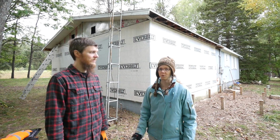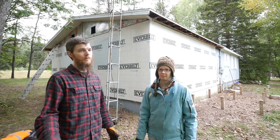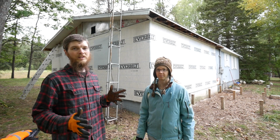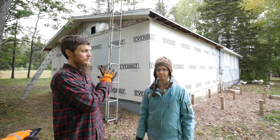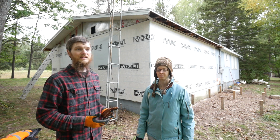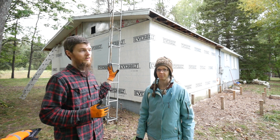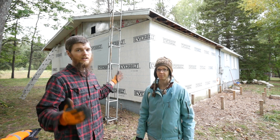We do have the windows now and the door. Everything's ready to put in, so we'll be doing that soon. Now, other than windows and doors, we're going to leave this just wrapped, probably all winter. We get a lot of questions about that. Are we going to be doing siding? This house wrap should last just fine over winter, and then we'll hopefully get the siding put on in spring, and everything will be fine.